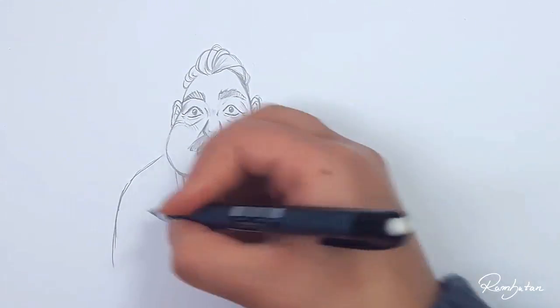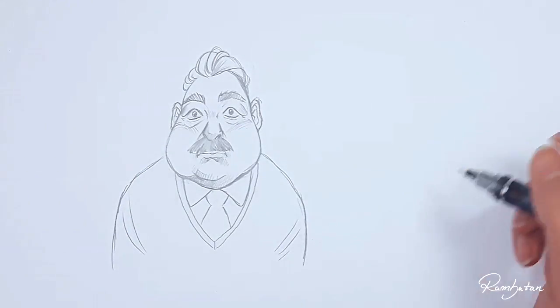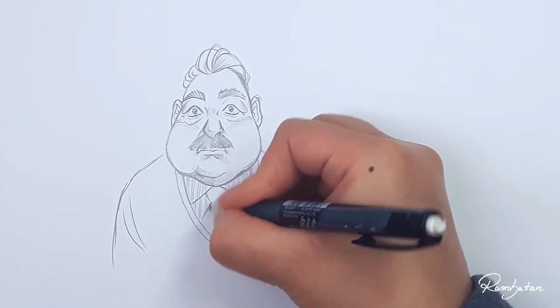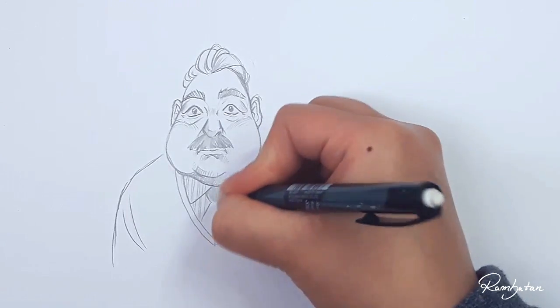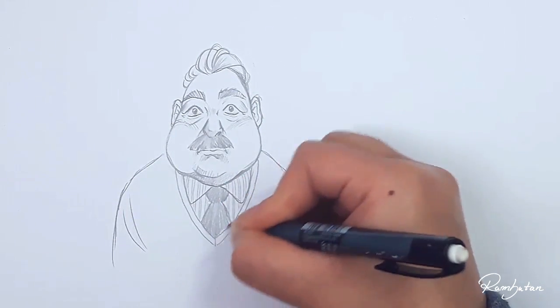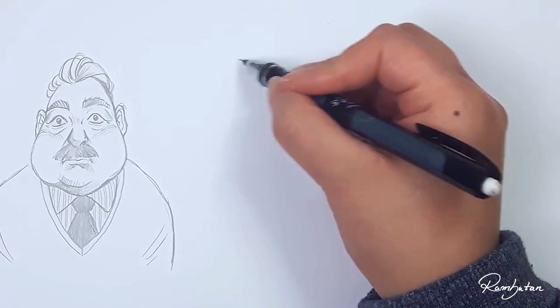I want him to look a bit like Maurice from Beauty and the Beast, a cute little old chubby man. And ta-da! The first old man is finished. Let's call him Benjamin. Little old Ben.